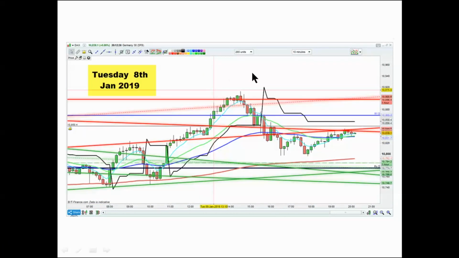Okay, so here we are. This is the 10-minute chart. So there's that same resistance level. It did push through it, and it did try to get as far as about 10,912 before it then dropped again from this resistance point. But look at where it did drop to. It fell to, in fact, lower than 10.8. It fell to about 10.797. So in fact, it fell by 100 pips from this target point.